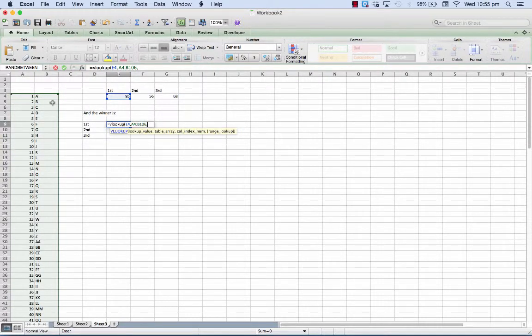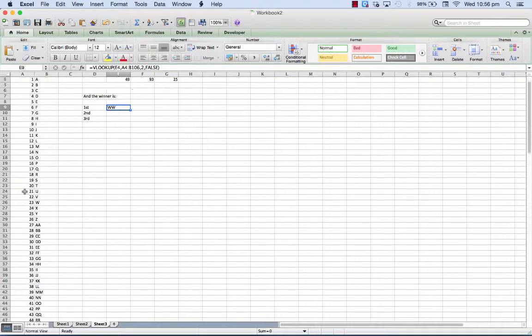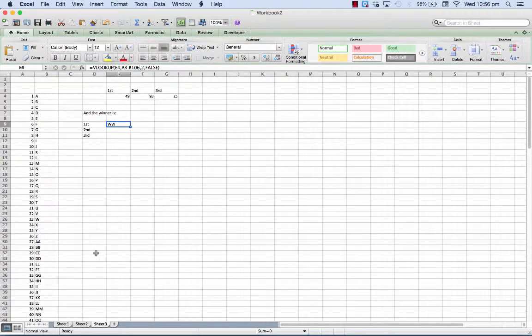So we have two columns here that we've chosen for our array, and we want to choose the name out of column B, or at least the second column. So we put a 2 in here for the second column. The last thing we got to put in is, and to be honest, I'm not going to try and explain why, we put in the word FALSE. No idea why. Just does. Accept it. But now it's generated a name for us, which is WW, which is number 49. So it's come down here, it's looked up 49, and it's made WW the name of the winner.